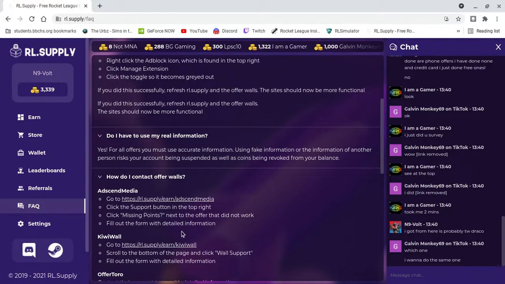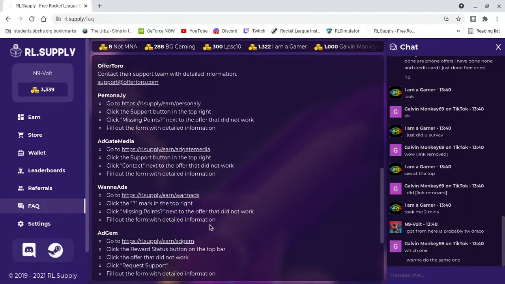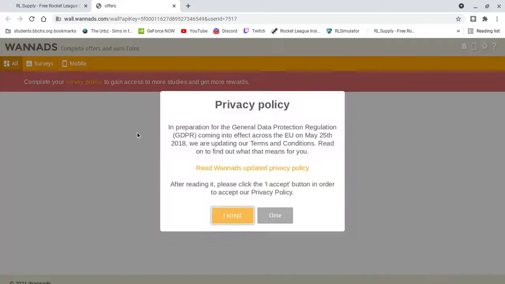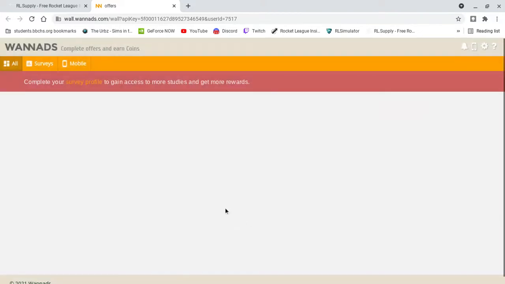Contact. Oh, Kiwi Wall used to be a thing. I gotta tell them. Yeah, Kiwi Wall. Wanna ads? I'm gonna tell her about that too. Yeah, one of ads. I really, really want these to be back. I don't know if this will do anything. No way. Imagine if this is actually gonna work. No thanks. I guess. Let's see how that's gonna help.